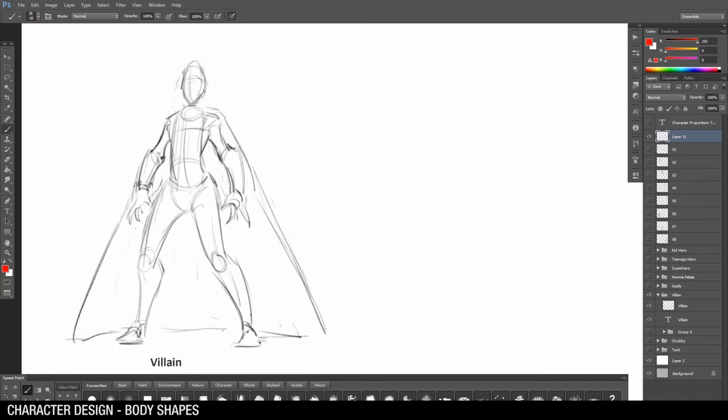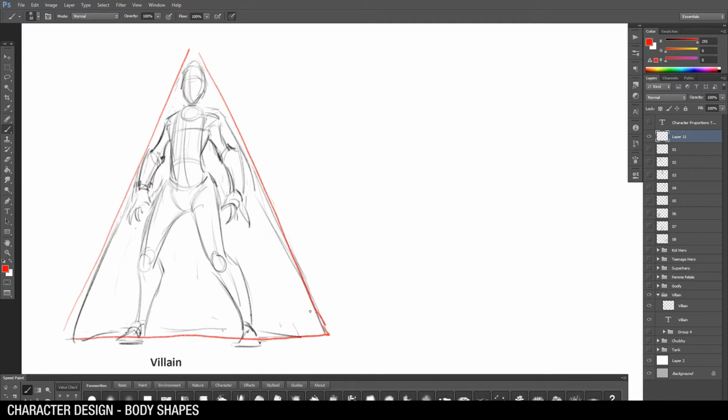For villains, you will immediately notice the sharp triangular shape that kind of encapsulates the whole silhouette.